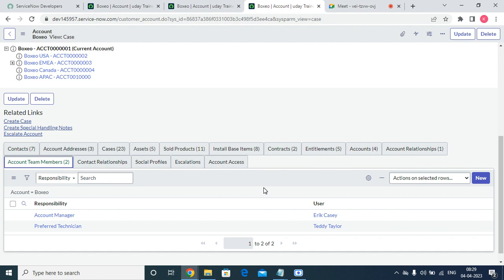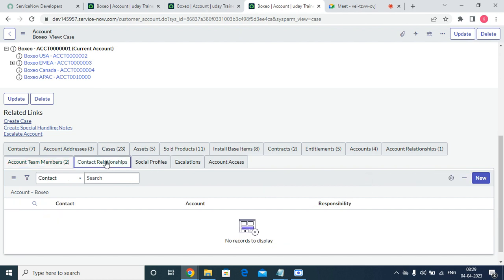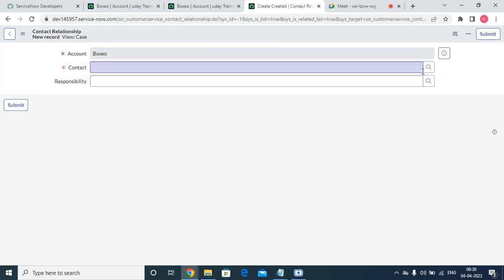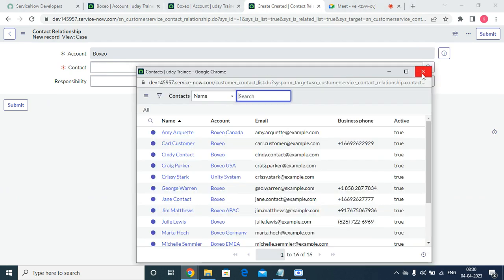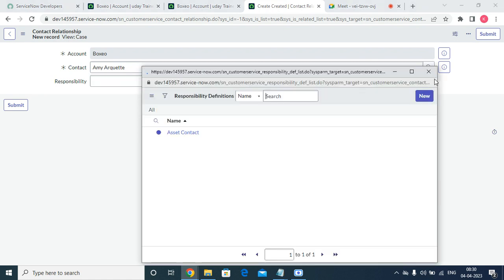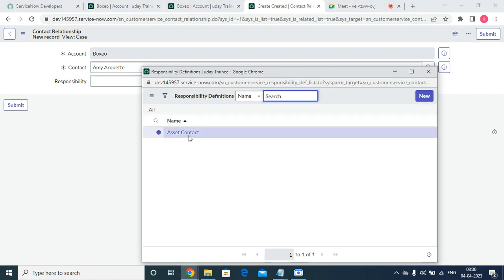Next, contact relationship. If you want to make a contact relationship, if I click on new, there are 16 accounts for this one. If I open this one, for example, I pick an account, and here he is the contact.